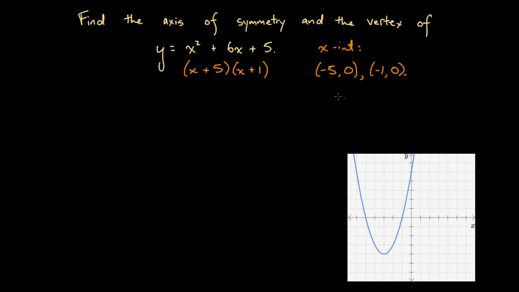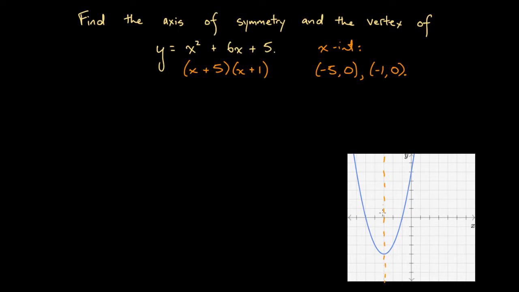Well, given that information, we need to first find the x-intercepts if we ever want to find the axis of symmetry and the vertex of a quadratic function. Given these x-intercepts, let's first find the axis of symmetry. The axis of symmetry, you might recall, is the line about which a parabola is symmetrical. I've constructed this graph here. This blue graph shows this particular quadratic function, and we can see quite clearly that the line about which this has symmetry is this line just here.